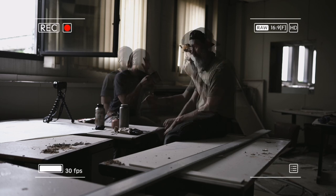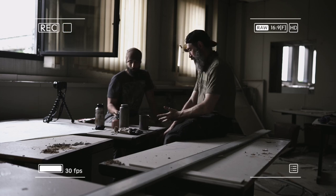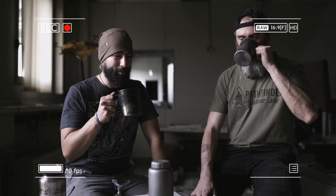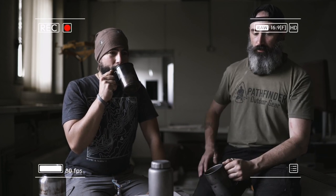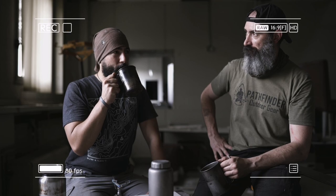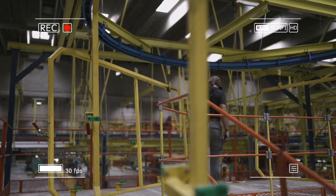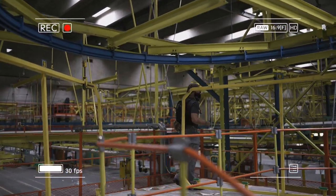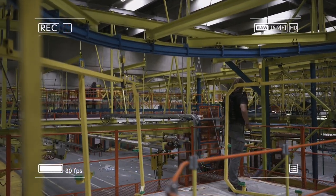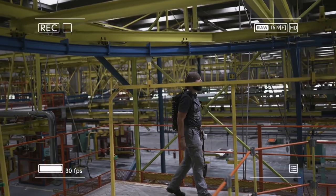And if you are blessed to live the adventure with a brother of yours, nothing can steal your balance — a balance that allows you to rest, to think, and to keep enjoying your journey. After a bit of rest, some coffee, and beef jerky, we went back to explore the rest of the core of this industry, following the entire chain of production.